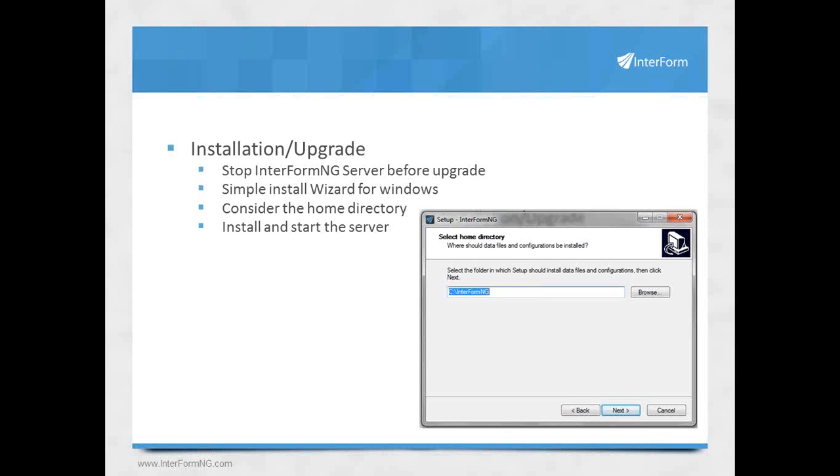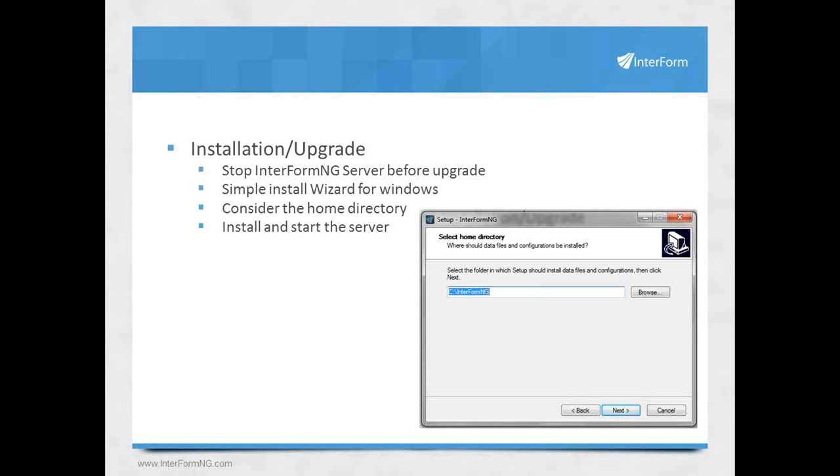So it's like the entry into InterFormNG. So it might be a good idea to select a simple path, and during the installation, as default, InterFormNG might suggest a longer path where the current user will normally place their data. So that's why you should take notice of this.